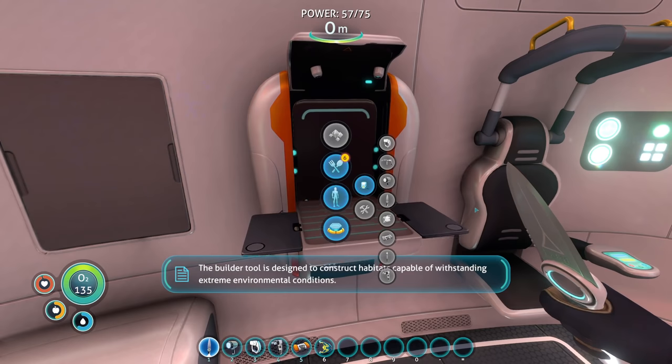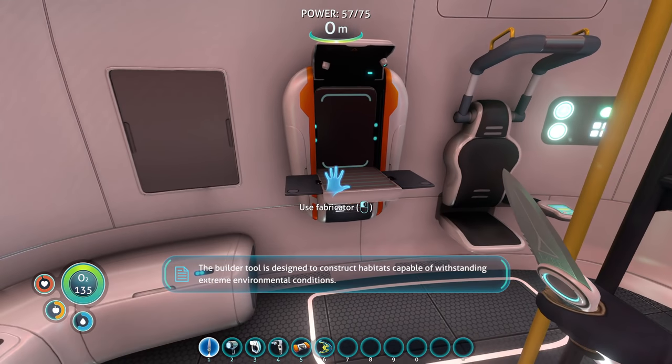The builder tool is designed to construct habitats capable of withstanding extreme environmental conditions.